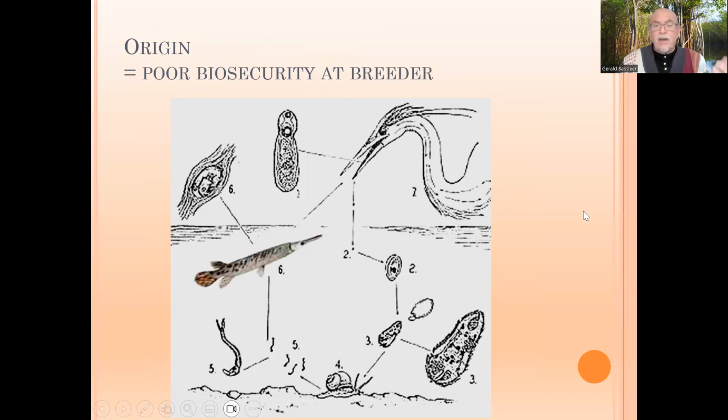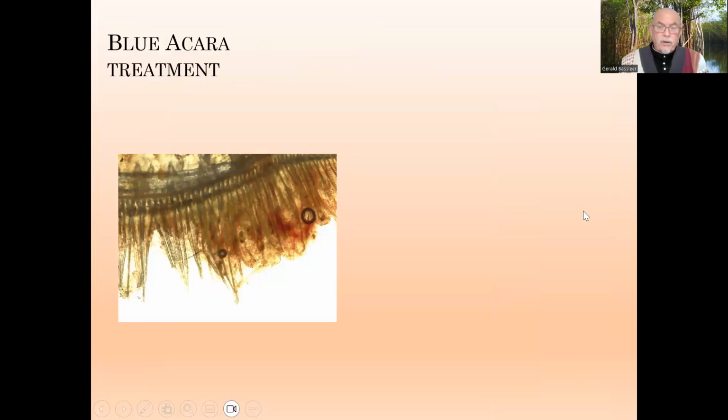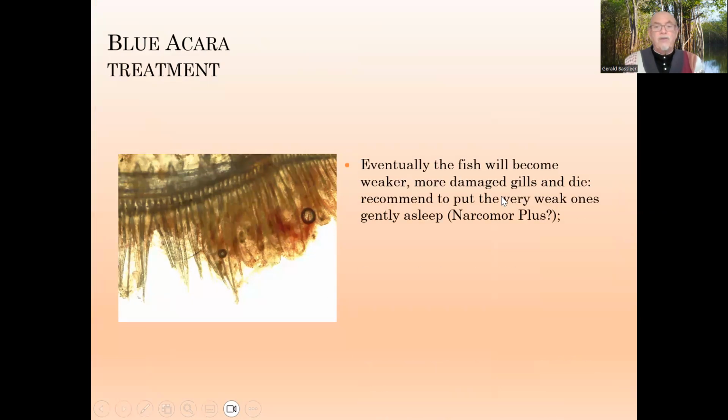And that's usually happening in fish farms, where fish are kept outside, no biosecurity, and the birds are flying around, putting their droppings into the water, or sitting at the water and giving a chance that those parasites, larvae, come into the water. And you have snails in the water, or of course, then the snails is another risk that it can pass on to the fish. So it's usually a problem at the breeder. That's what happened here. And that's what kills then the fish. It's the bad gills. Because I explained, the fish becomes weaker, more damaged gills, and die.